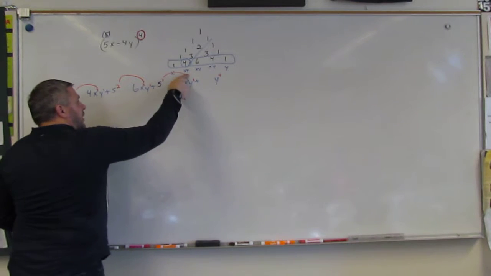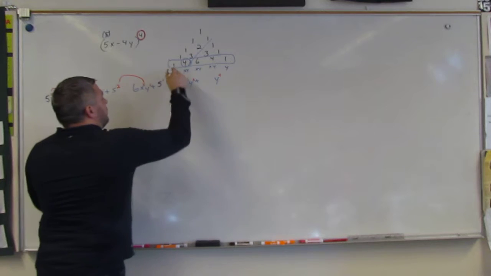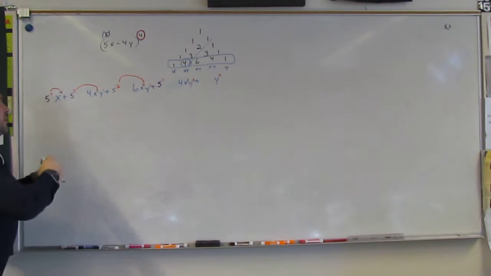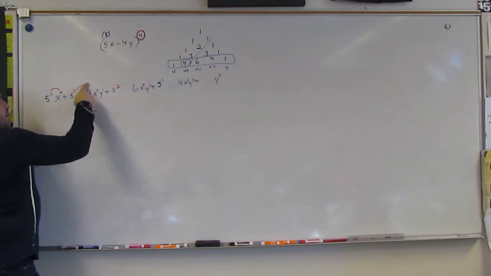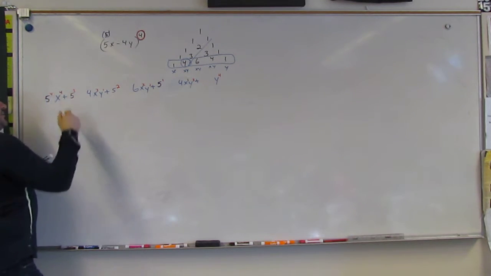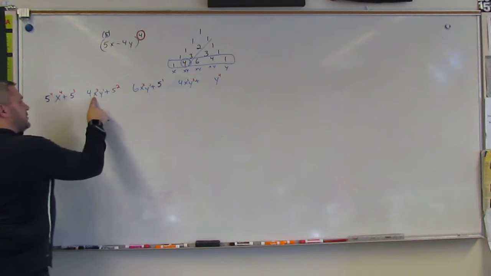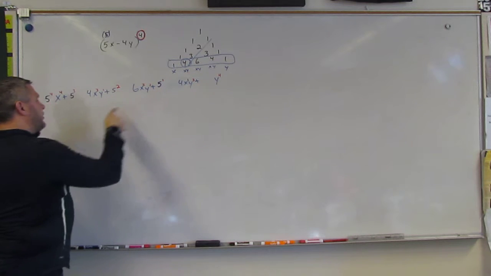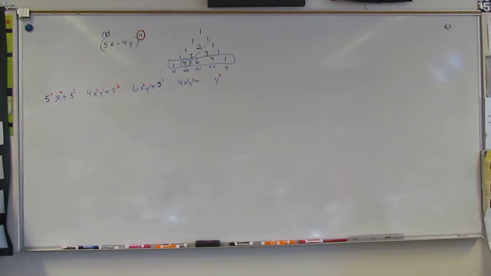Okay? And so now we have our 5s all set up. Okay? So it should go 4, 3, 2, 1. 4, 3, 2, 1. Right? Just like the x's do. Does that make sense?